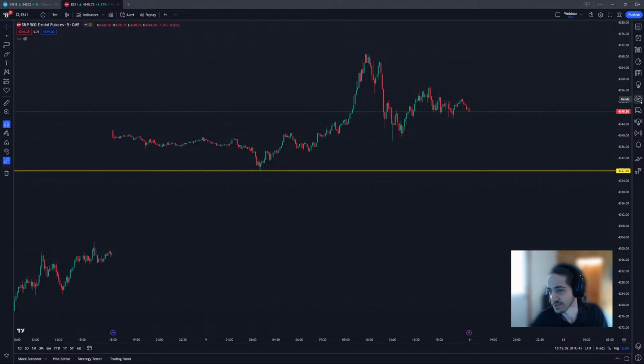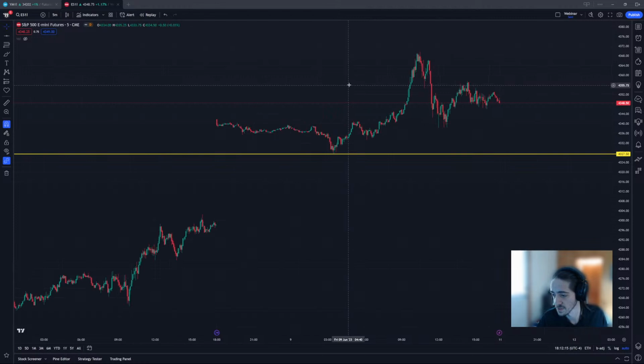Futures are open 23 hours a day, so there's more liquidity. That's why I'm doing the 6-hour. I would normally do like a 4-hour chart is good as well, but I'm just on the 6-hour to give you guys examples. If you want, I could go on another smaller time frame as well.